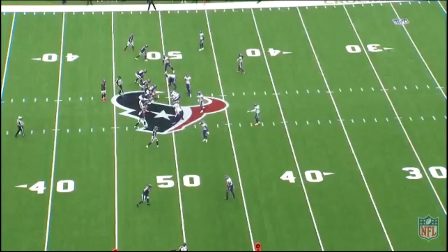All right, here's a route combination I saw last year from the Miami Dolphins, and the Texans are running it as well. And what you have here is this is Will Fuller, and he's running a corner route. And what you can have these receivers do is that they recognize man right away. So what they're trying to do is get him moving side to side. They're trying to get somebody to bite up in the short zone since they're running so many guys across, and then they're just trying to run somebody past him. They have the corner route because there will be no safety over the top if this is executed correctly.